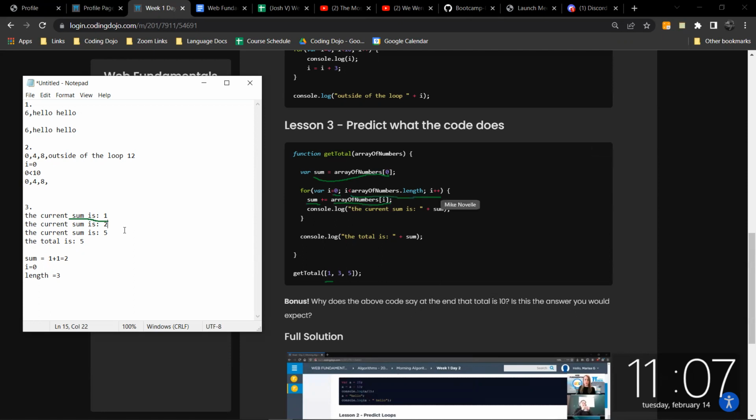That way, when you run the code inside the for loop, it would do array of numbers 0 plus equals array of numbers 1, which would be 1 plus 3. And then you would continue throughout the array until you reach less than array length. But since you established 0 and started at 0 in the for loop, it adds them twice for the first step. Okay.